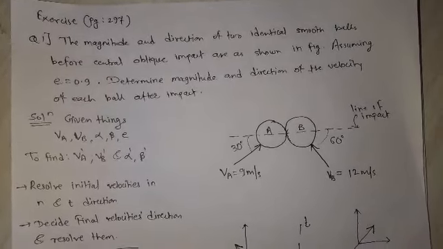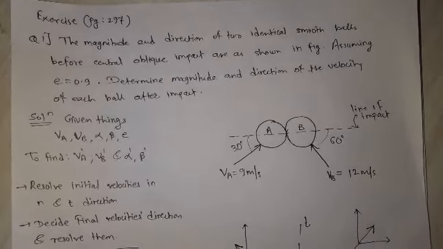Now just resolve these initial and final velocities. If you see, I have shown the velocities here, and we'll discuss them. These are the initial velocities with their directions. This angle is given as 30 degrees, so this angle will also be 30 degrees, being an alternate angle, so I will write 30 degrees here. Similarly, this is given as 60 degrees, so this will also become 60 degrees. So these are the initial velocities which are given, and these angles are also given.